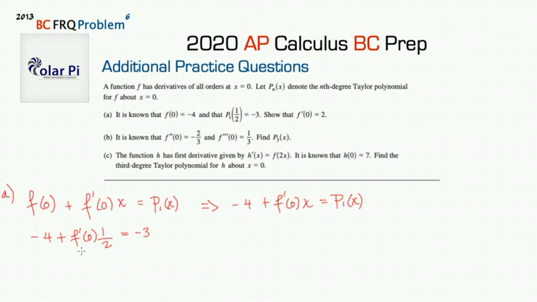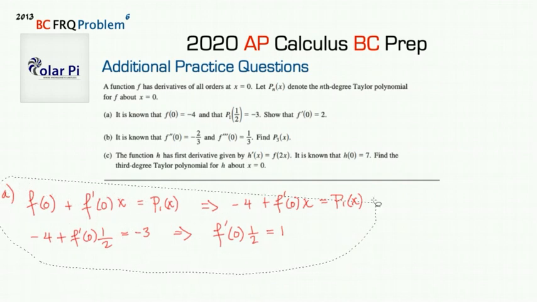And what we have to show is f prime of 0 is 2 from this equation, and that's pretty straightforward. It's arithmetic that you have left to do. If you want to call it algebra, you can call it that. So we've got f prime of 0 times 1/2 is equal to -3 plus 4, right? Adding 4 to both sides of this equation. So that would read 1, multiplying both sides of this by 2. We see that f prime of 0 is equal to 2, right? Okay, cool. So this is very straightforward, although it's quite unique the way in which it's asked.